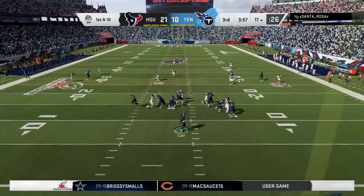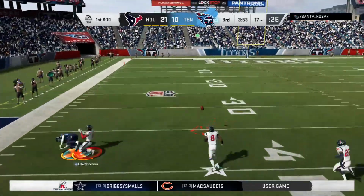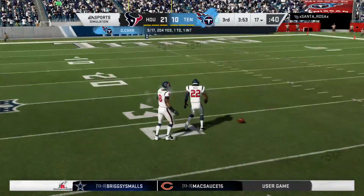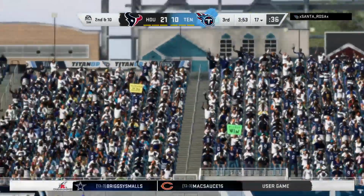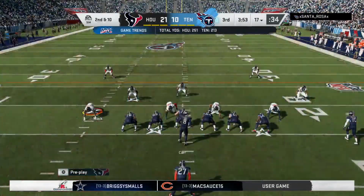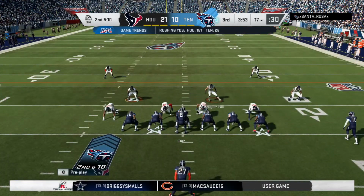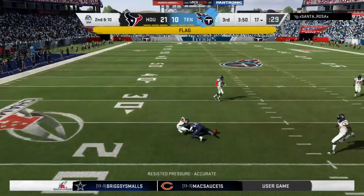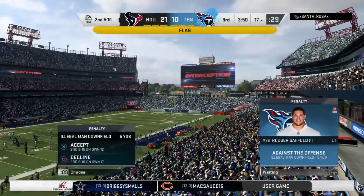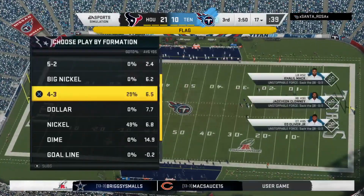They fake the handoff. Now Carr uncorks one for Davis. And that is incomplete. He couldn't hold on through the contact. Brings up 2nd down. This defense is continuing to contest every deep ball that is thrown downfield. And look, it doesn't matter whether you're playing man or zone. Eventually that becomes man on man. And you got to trust yourself and go up at that moment of truth and make a play on the football. A 2nd down pass play there, but it's incomplete.